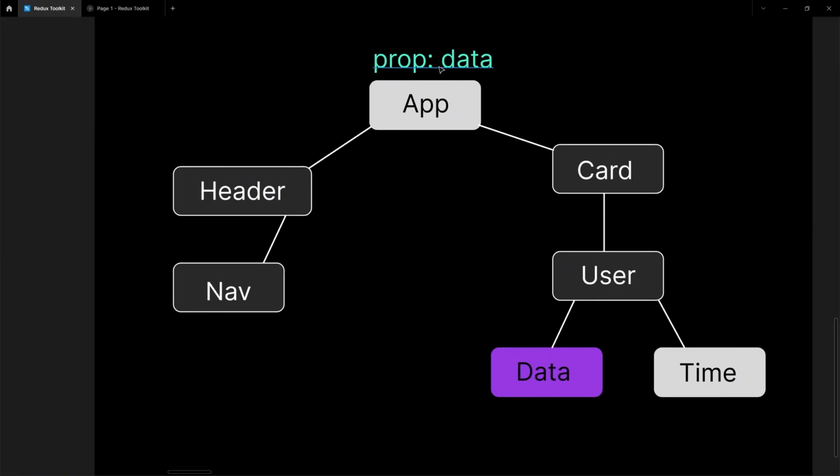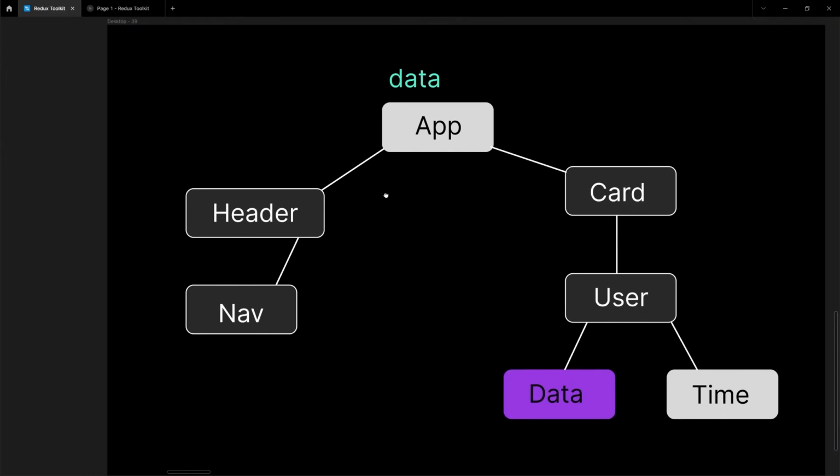Well, some of you will also give me this answer that we can pass this data by using the context API, or just by using the context. Yeah, we can totally do that by using a context, and we can pass this data to any component that we like. But I want you to imagine for a second that you are working with, I don't know, Google or maybe Facebook or some other headquarters, and they would have countless components. So for that, you're going to have to use the context API countless times. But in Redux Toolkit, we are not doing that.